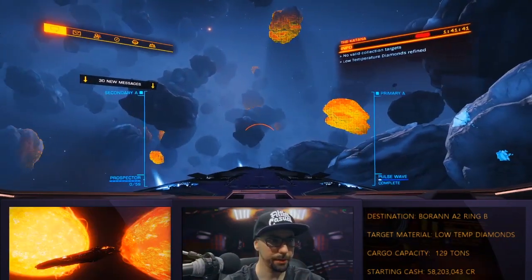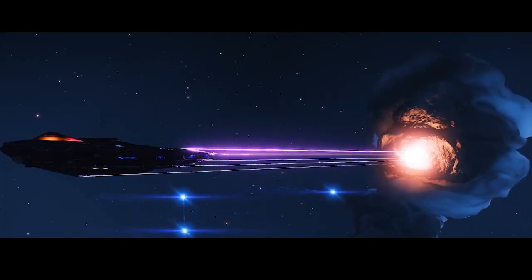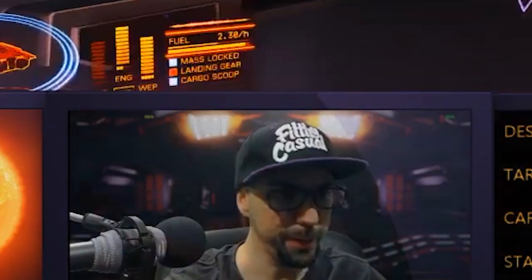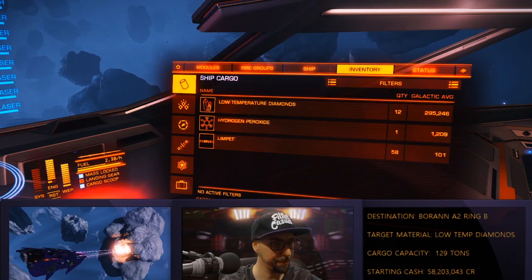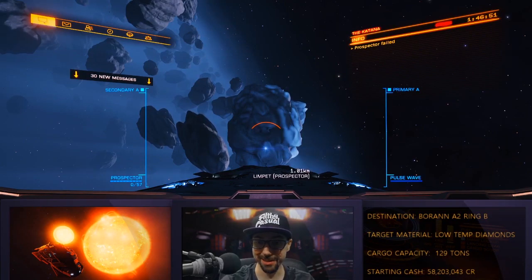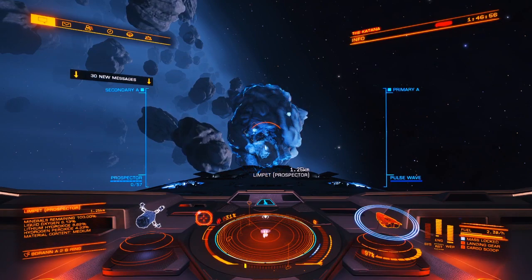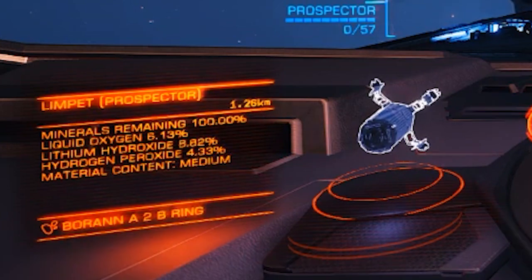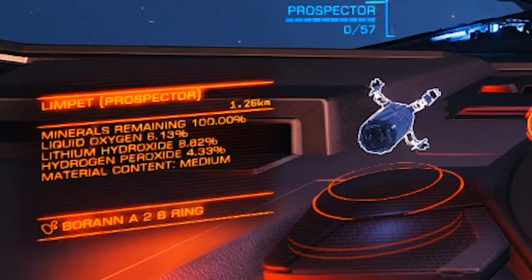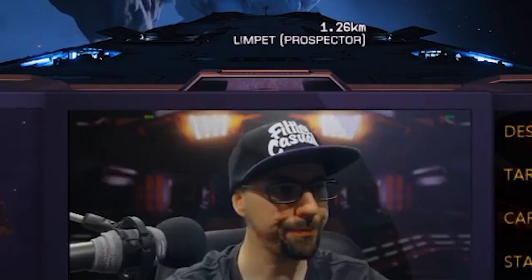Oh, here we go. Got a couple options right next to us. How are we doing? This, low temperature diamonds, we have 12. All right, fantastic. Oh yeah, I guess you guys can't actually see this. Let me show you what I'm looking at. So I'm just gonna hide the lower third so you can see in the bottom left corner. Minerals remaining 100%, liquid oxygen 6.13, lithium hydroxide 8.82, hydrogen peroxide. Yeah, there's no diamonds there. That's just a dull one. Okay.